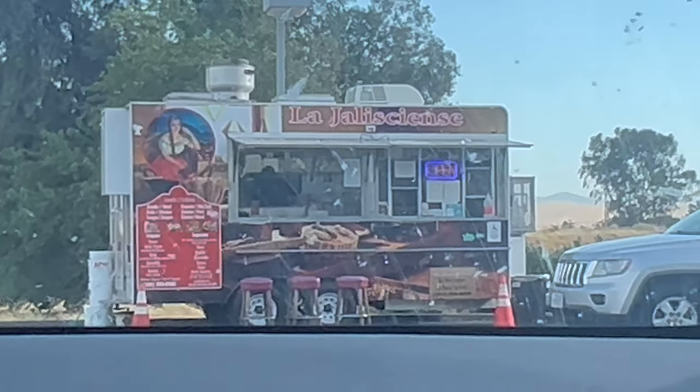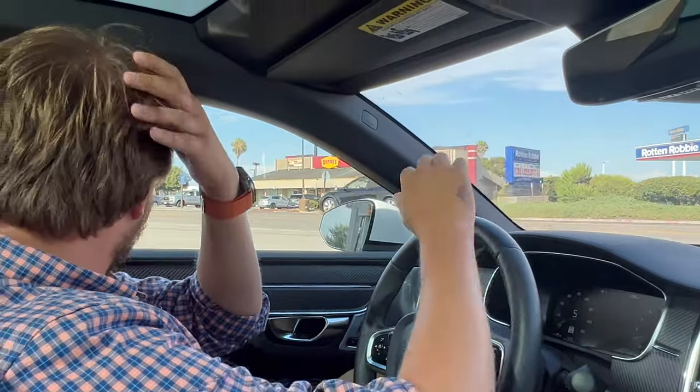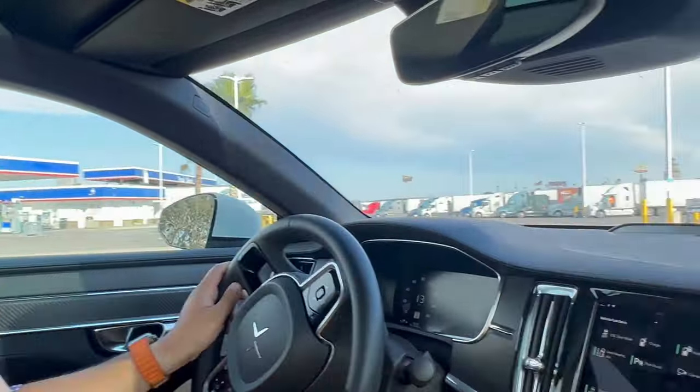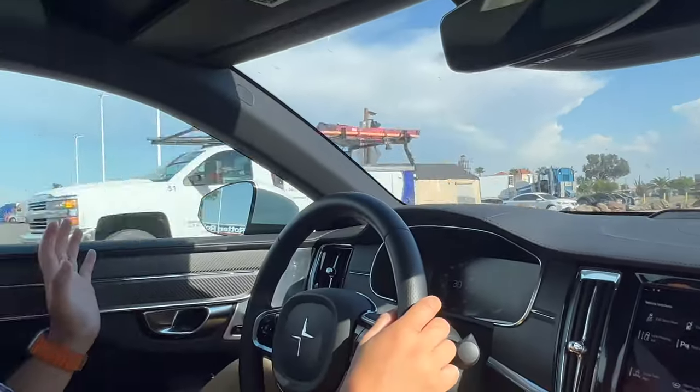And we got one of your favorite things right here. Food truck. Mobile food. We are pulling out of the fueling station. I've just locked the battery in hold mode. Checking to make sure I didn't bring the cable with me. We didn't, and I closed the cap. These are the things I have to remind myself to think of.